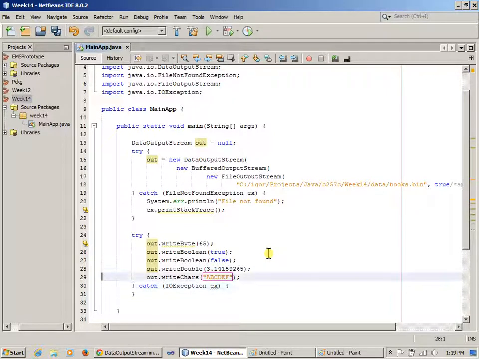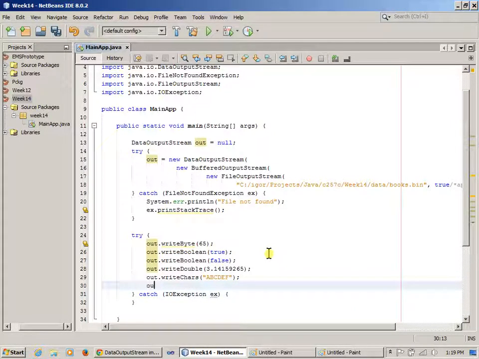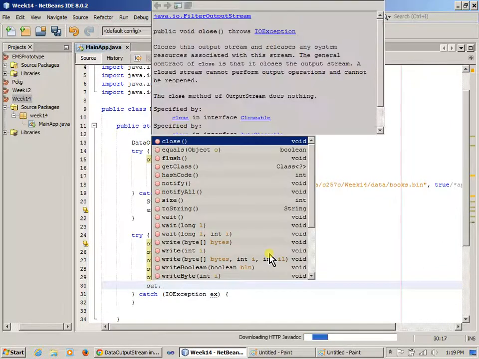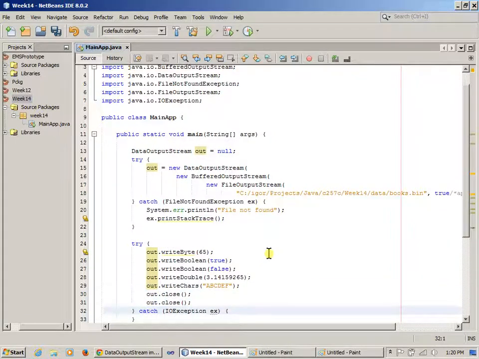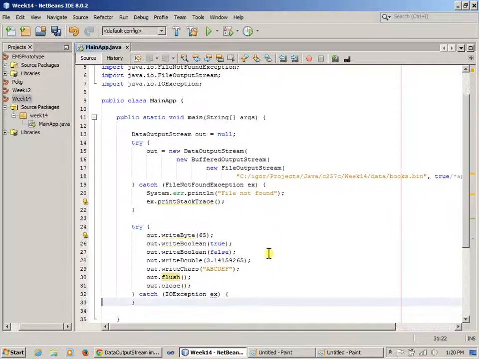So let's give this a try. Then I think what we can do at the end is say out dot flush, but we can simply close. We can probably do both: flush the data, make sure it gets saved, and then close the file. There's nothing wrong with that.